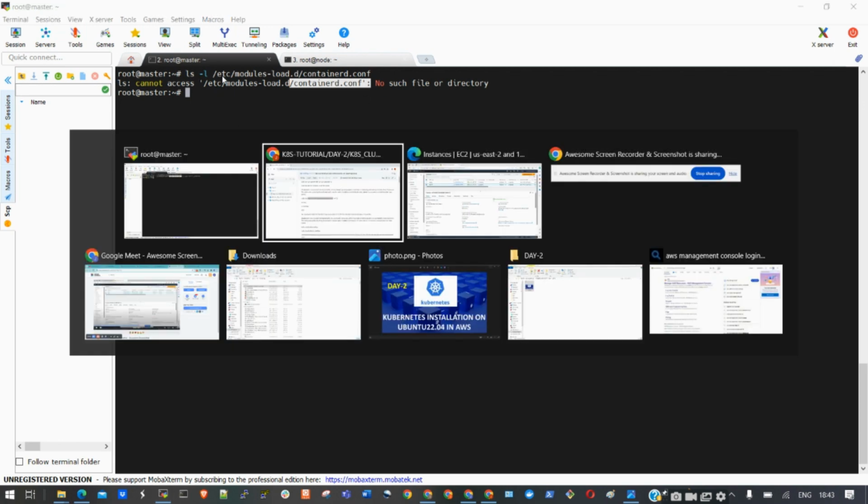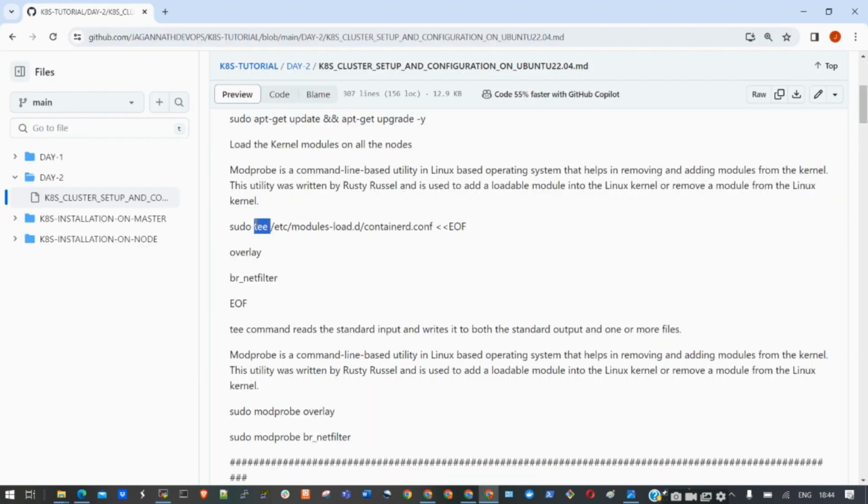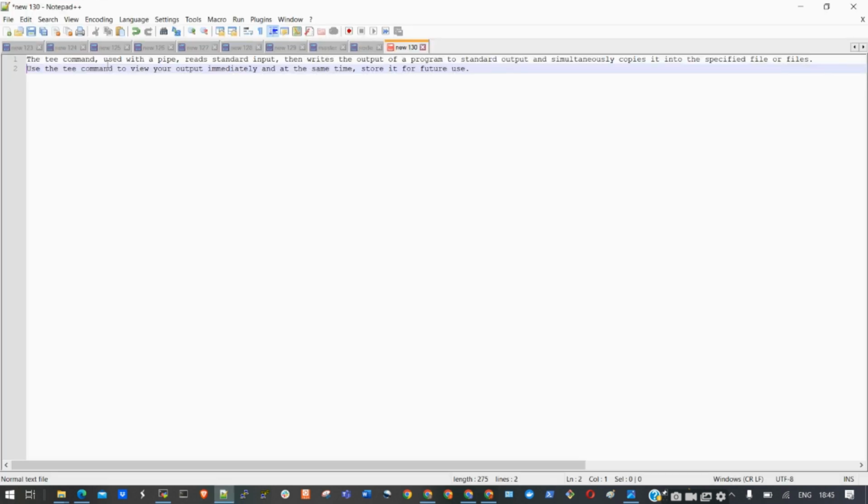So what I need to do is use the tee command. The tee command used with a pipe reads the standard input, writes the output of a program to standard output, and simultaneously copies it into the specified file or files.